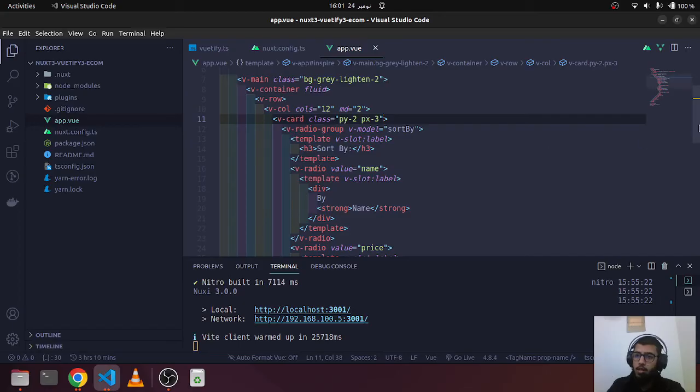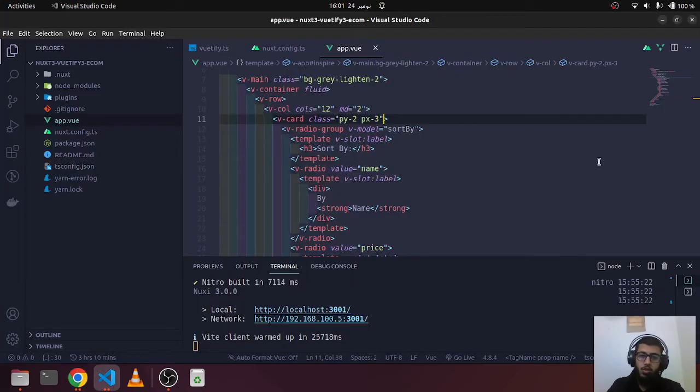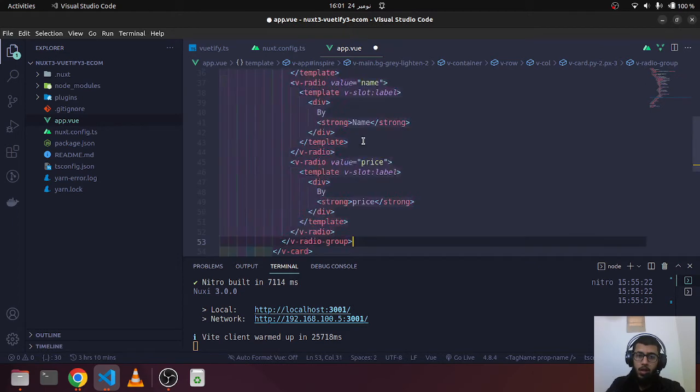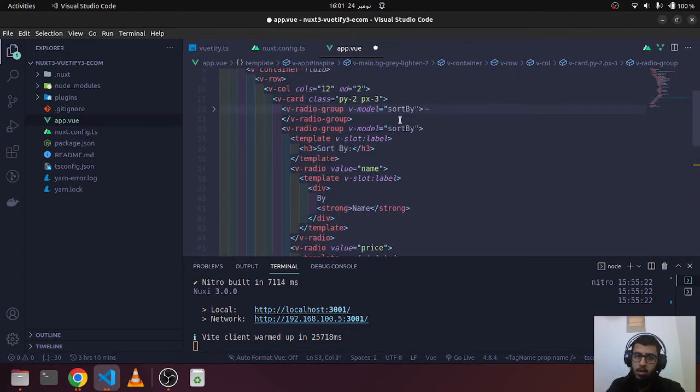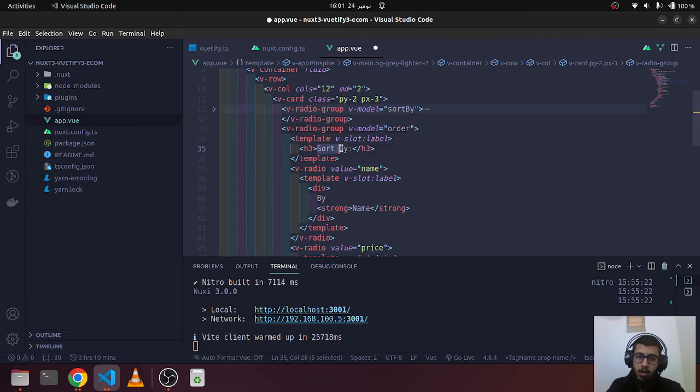So now we have another group as well, where we are using this sorting order. So let's copy that radio group, paste that, and I should say order. We have order, and then we have sorting order. Let's copy that text, paste it, and then we have ascending order.